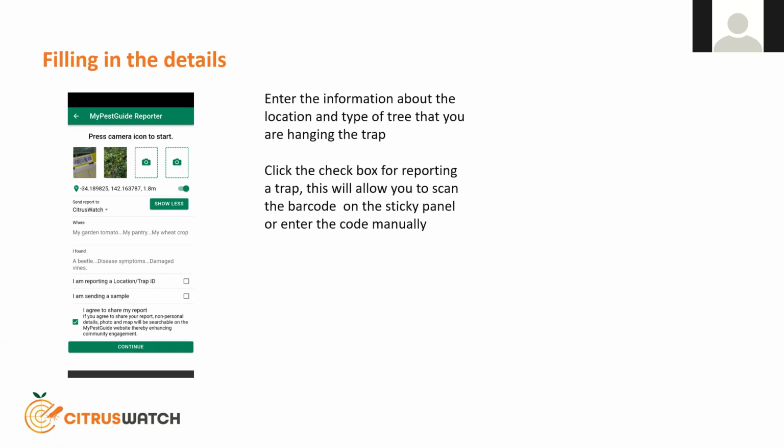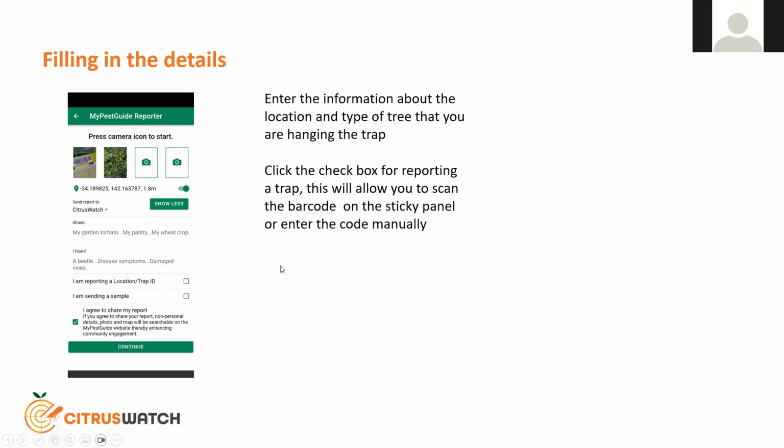So the next part, once you've got some photos in there, is filling in the details. You can see in the section where it says where, it gives you an example of saying like my garden tomato, my pantry, my wheat crop. For the purposes of our project, we just want you to put in where the tree is located in relation to your property.